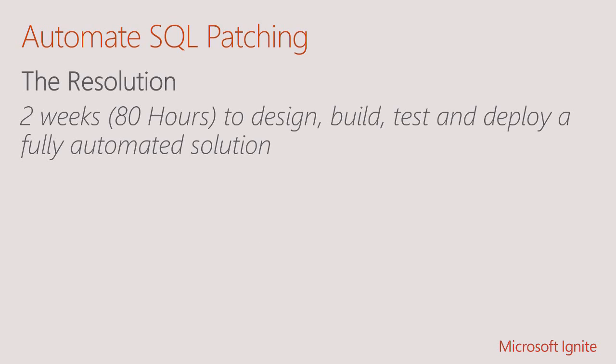The actual resolution took 2 weeks, around 80 hours, to design, build, test, and deploy a fully automated solution. That involved, I think, around 2.5, 3 days of sitting in a room, just planning and designing it. It's amazing how much people do not realise that they actually do. You'll say to them, how long does it take you to do this? Oh, it takes a day or two. And then when you sit down and do a plan and design, it's actually taken them probably a week, because they're just doing stuff on the fly. They're not thinking about it.